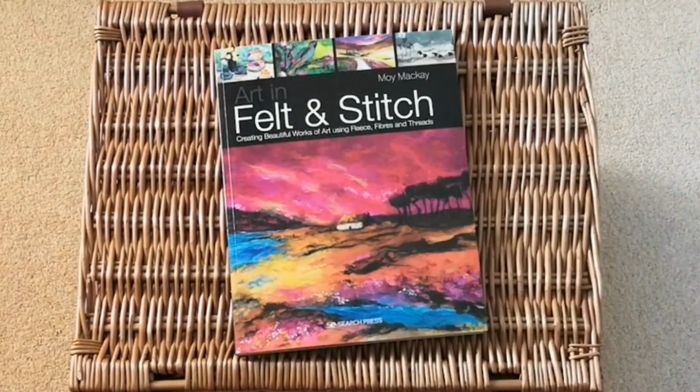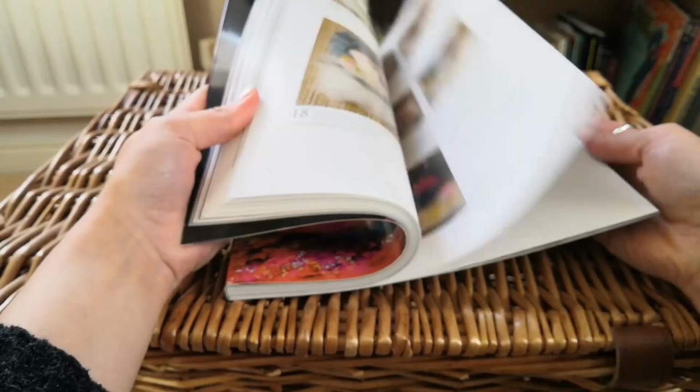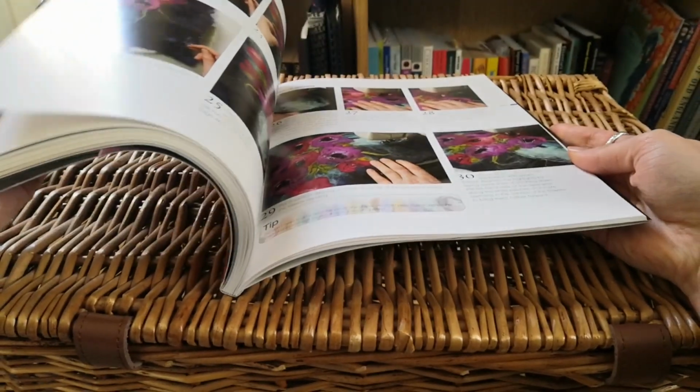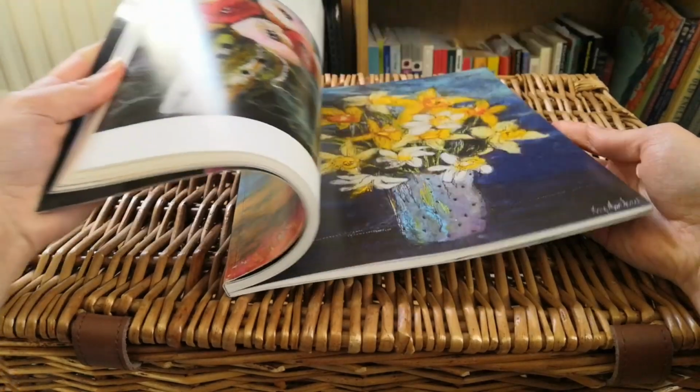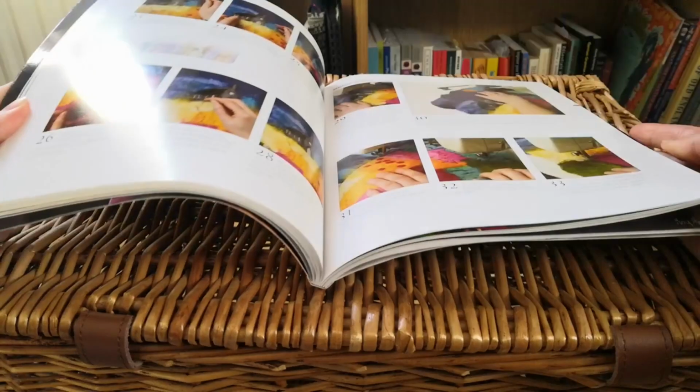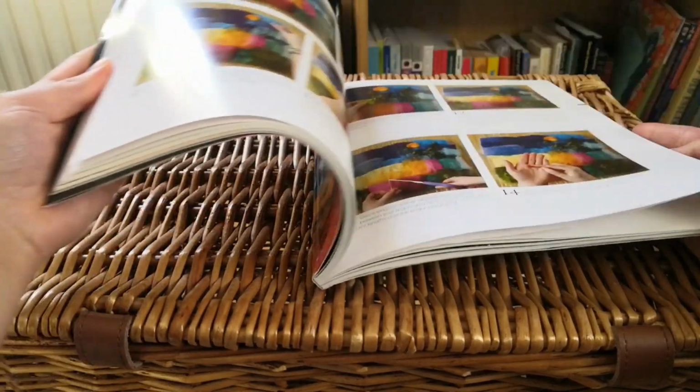In the pursuit of learning to make felted art pieces, I bought this book, Art in Felt and Stitch by Moy Mackay. It showcases some of Mackay's gorgeous work, which combines wet felting with needle felting and embroidery, as well as providing information on how she creates her pieces.